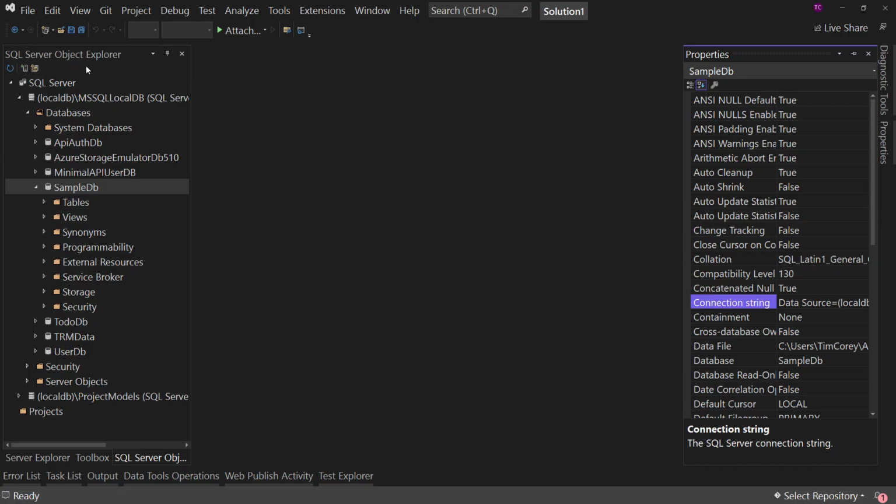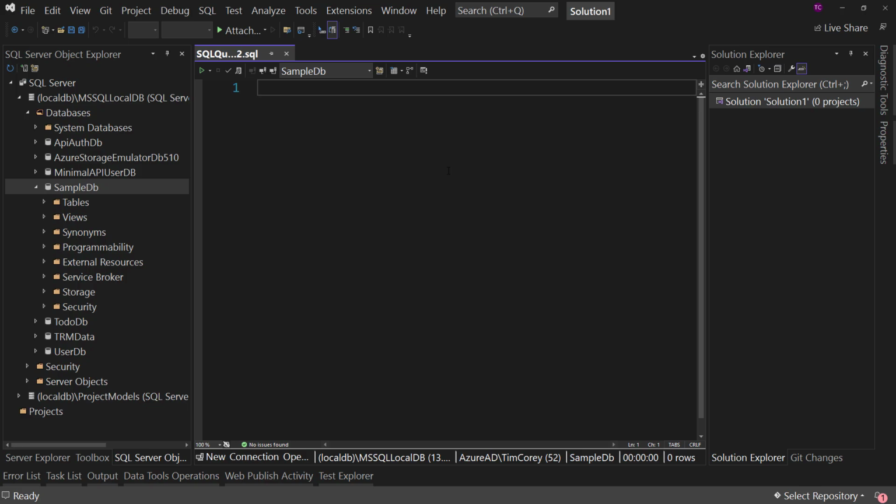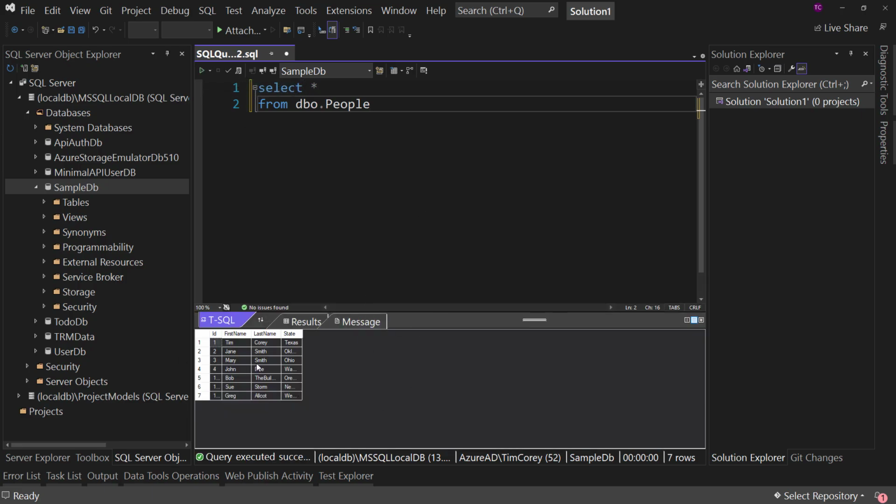You can use that SQL Server Object Explorer. You can right-click and say, I want a new query, and this probably looks familiar. It doesn't have all the features of SSMS, but it has some of them. And you can say, select star from dbo.people, and then you can run this. Notice it's not attach. It's down here. There's an execute, which isn't F5, which is super helpful or convenient normally, but F5 is the run in Visual Studio. So instead, it's Control-Shift-E, or just hit the button, and that gives you your results.